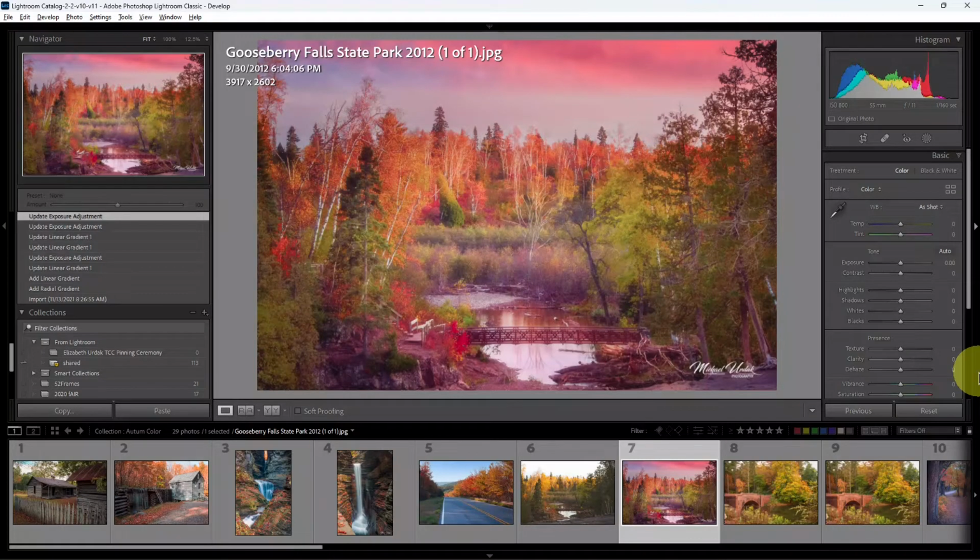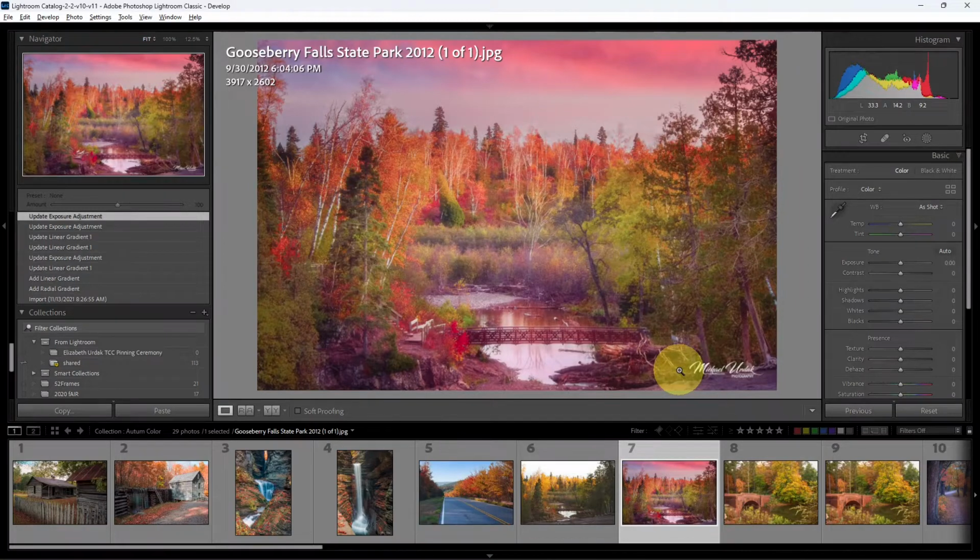Besides, these are your photos. You have creative license to do anything with them that you like. Using the methods that I'm about to share, you can be as bold as you want. Take this photo, for example. This was taken at Gooseberry Falls State Park in Minnesota. I intentionally took a photo that was okay to a vibrant oil painting scheme. Admittedly, it's overdone, but you get the idea. These are your photos. Have some fun.